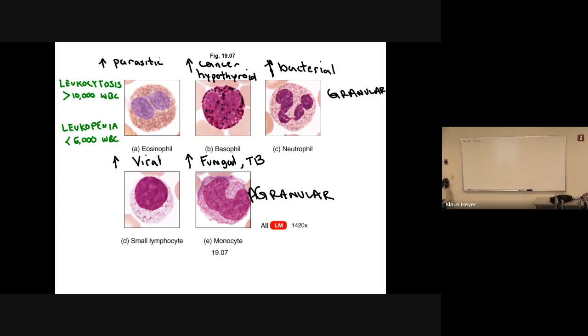The names of these cells are nothing more than how they stain. Eosinophils stain with something called eosin, which tends to stain things that are acidic. So eosinophils tend to have a lower pH, whereas basophils tend to have a basic pH and stain differently. The acidic ones stain more reddish, the basic ones stain more bluish, and then neutrophils don't stain either — they're neutral. That's all FYI. What you need to know is what I wrote in black and green.